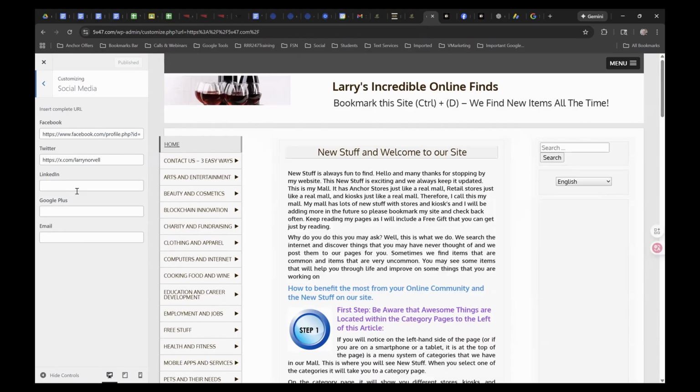Right. But now X isn't there. Oh, Twitter is X. Yeah. YouTube isn't there. Did you figure out how to add to that? You cannot add to this particular screen. And you can't change the name, because I tried to change Google Plus too. Cannot change the names either. Right.